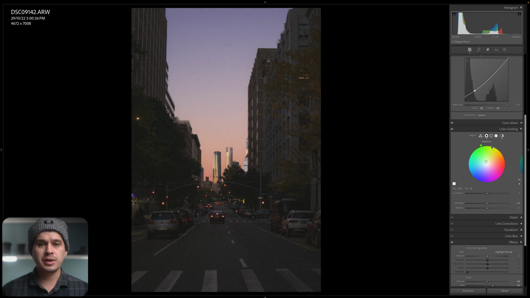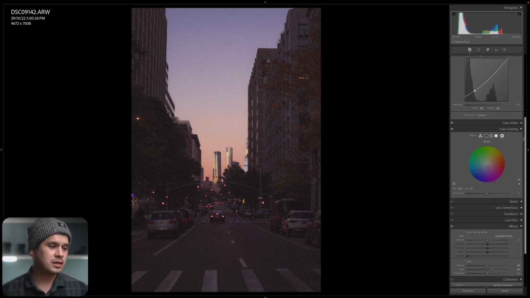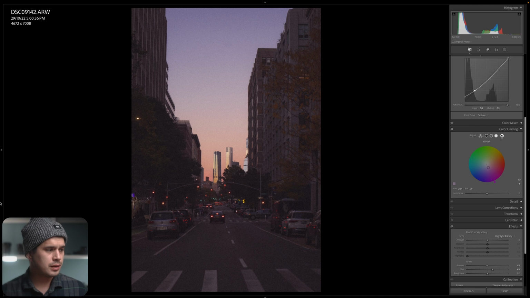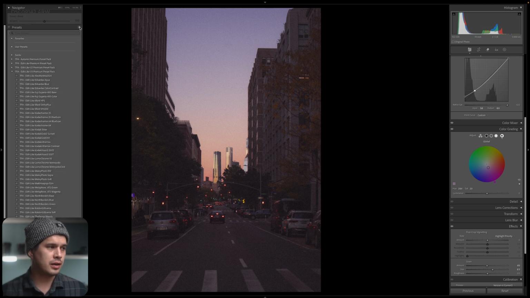So you guys can play around. Maybe you want to leave the greens so they're mixing in. In this case, I'm just going to double click the shadows, so reset them. So we have a bit more of an emphatic magenta look in our entirety of the image. So this is looking quite nice. With Y on our keyboard, you can see the before and after. Now we have those magenta hues in the shadows. So again, let's save this preset and now test them out in other images.